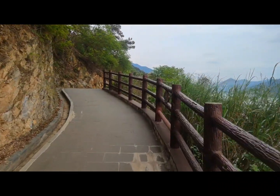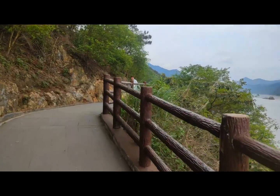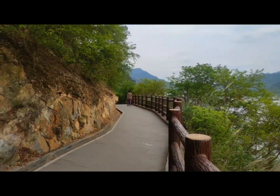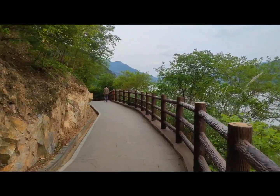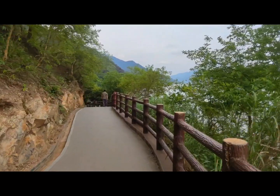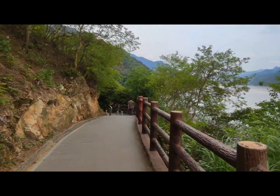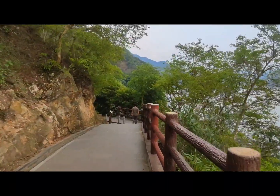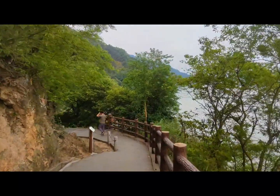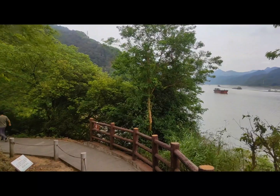Wow, this is such a nice walk. Apart from the sound of them boats, I don't know if the microphone is picking that up or not, but the sound of them slow pumping diesel engines in the background. You probably can't hear it. These microphones are pretty good, but other than that, such a peaceful walk.